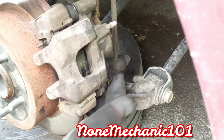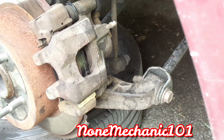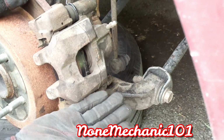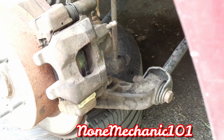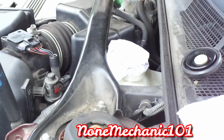So all you have is one bolt, and on this right here that slides out, there's no bolt or nut in here, and that's it. If you're not gonna grease it up, all you have to do is just take this up and slide up, take out the brakes, and just put them in. So let's see if the brake fluid went up to the master cylinder. Okay, it didn't go up much, so that's good. I'm just gonna keep it for the next one, the other side.